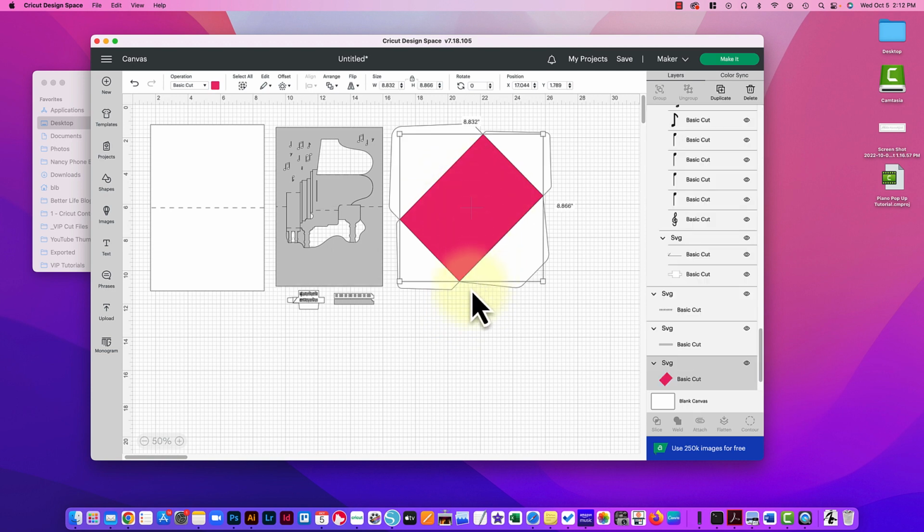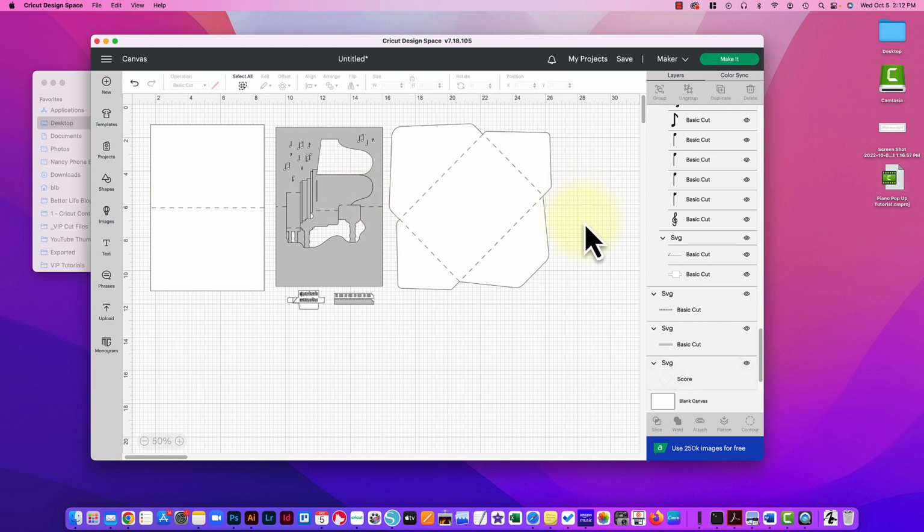Now I'm actually not going to cut the envelope today, but this is what I would do if I was going to be cutting it. Actually, you know what? Let me just go ahead and cut it so that you guys can see how it's assembled. Okay, so I'm going to click right over here on this pink rectangle, and then up over here where it says operation, I'm going to change basic cut again to score, and now you can see that it's set to score. Then click and drag over this whole area, and go back over here and click on the paper clip so that I can attach it.